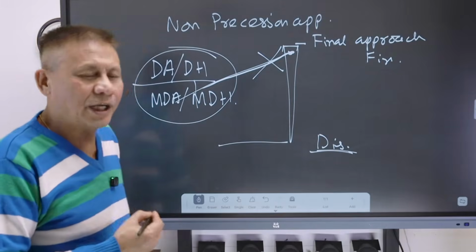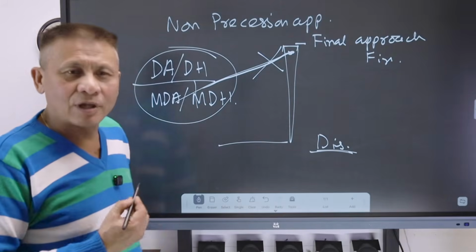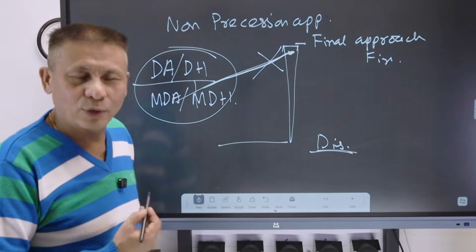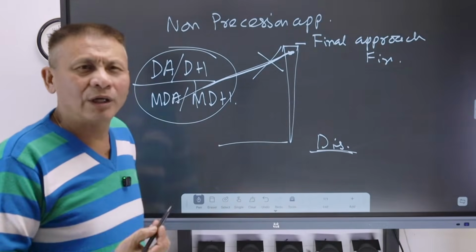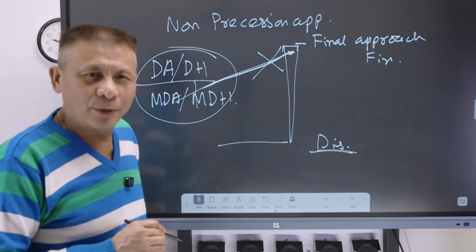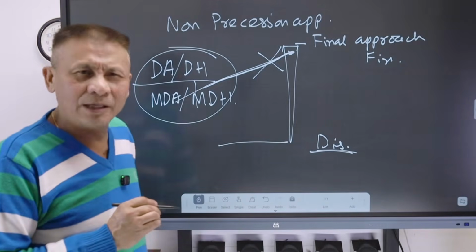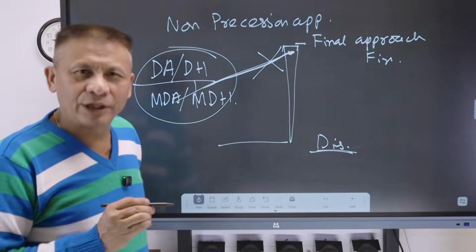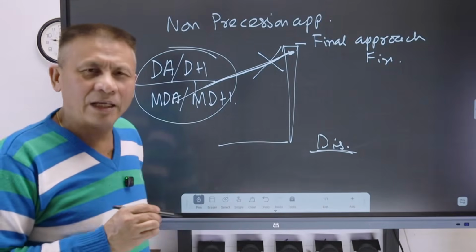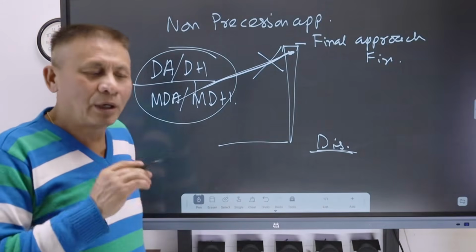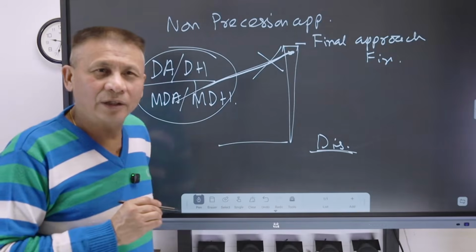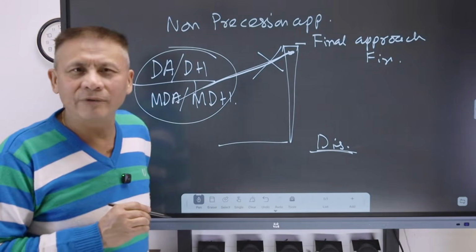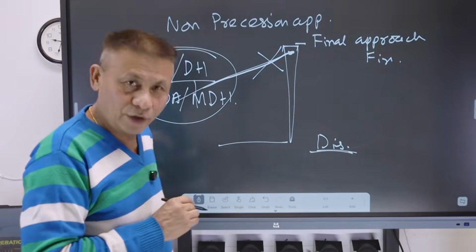The statement which I said just now, that is, before crossing the final descent point or a final approach fix, if the weather goes below the minima, you are not authorized to continue the approach. After having crossed these 2 points and established the final approach segment, then you are allowed to continue the descent up to your DA or DH, MDA or MDH. And at MDA, MDH or DA, DH, if you are able to establish the visual references, then you can continue and land. If not, carry out a missed approach procedure. This statement is what we call an approach ban policy.